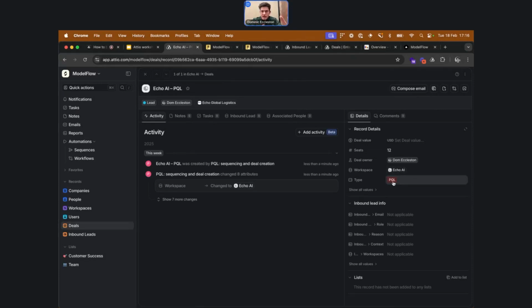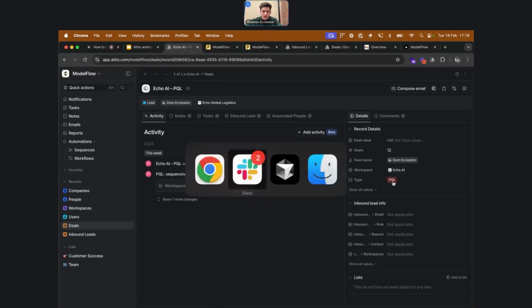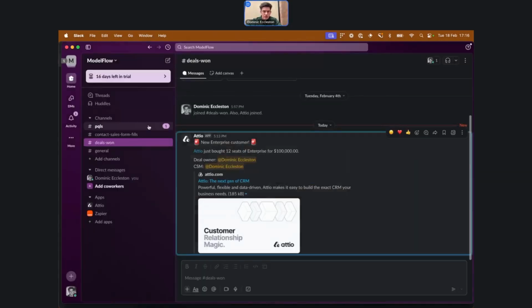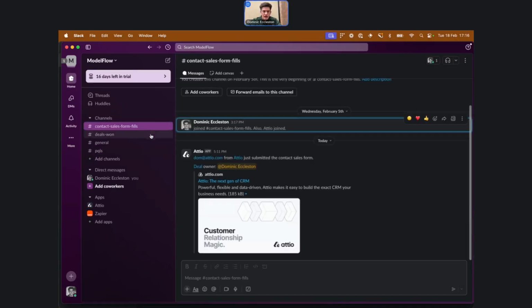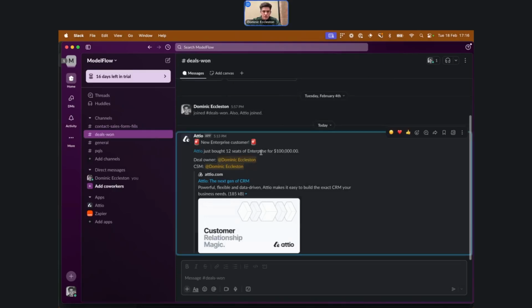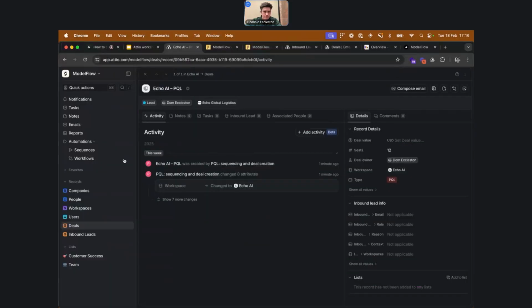Okay, so that was a super quick overview of our lead lifecycle. Took a very brief look at marketing and attribution, worked through both of our deals pipelines, and we've also looked at the handover to customer success. And we've also looked at some alerting that we can do at every stage of this process for PQLs, for contact sales forms, and for new deals that have been moved to closed one.